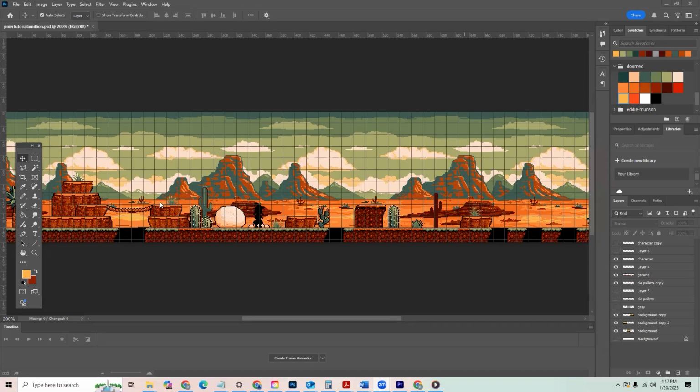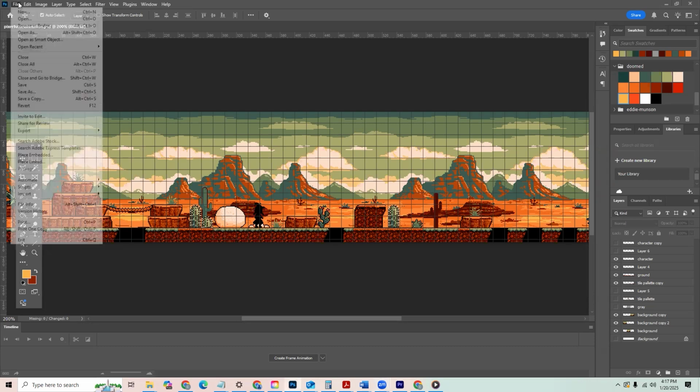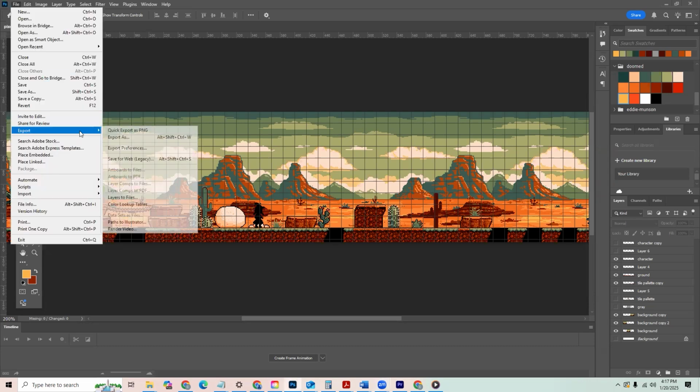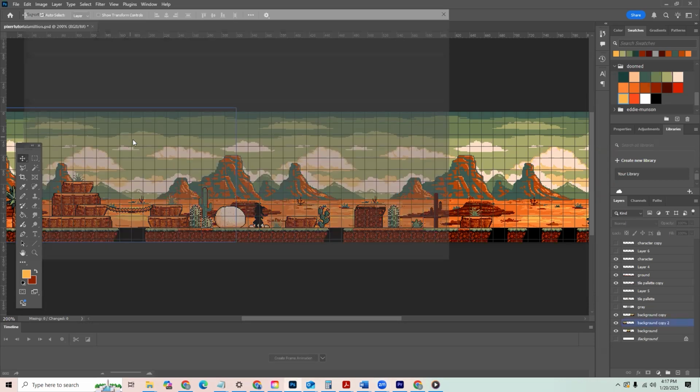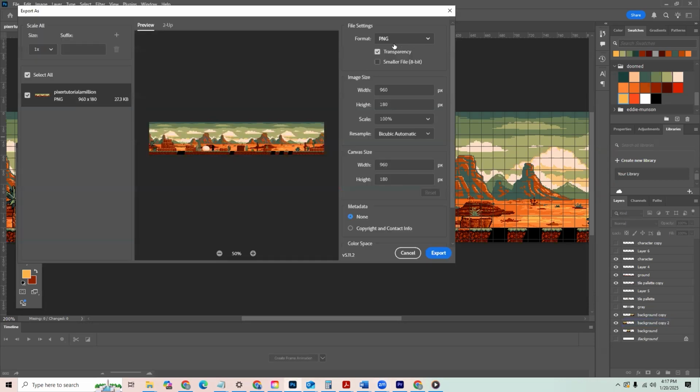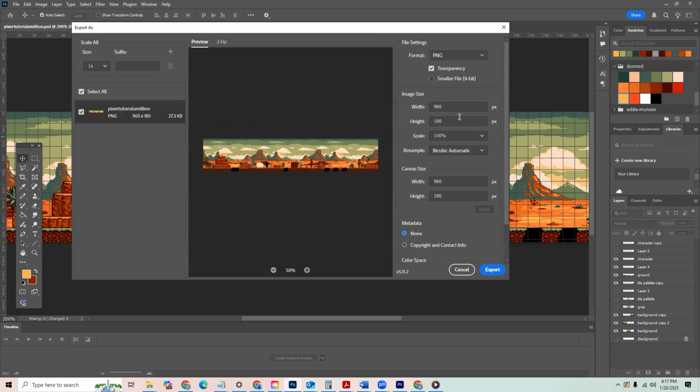Now let's look at how to save this. And we're saving this just as a standalone image. It's going to be a little bit different from how we want to save it for a game. I'm going to go to File, export this and go to Export As because it gives you more control over it. And I'm going to export it as a PNG because it has less compression problems than a JPEG. And then I'm going to make sure that this is switched from bicubic to nearest neighbor so we keep the pixel edges. And if this was exporting out to just a game, I would probably keep the scale at 100. But since we want to be able to share this and view this just as an image, I'll probably create this to like 500 or 600%. And then go ahead and export this file.